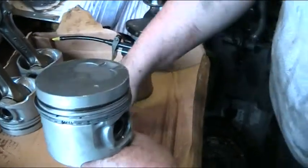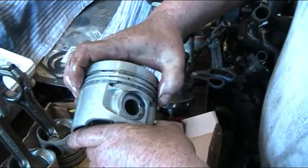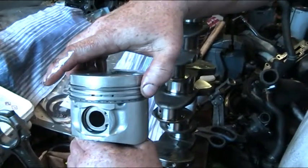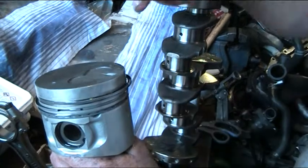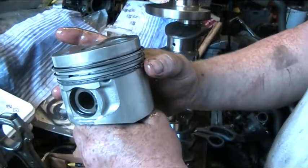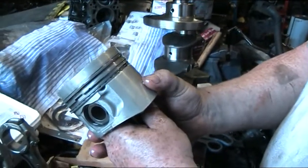Don't worry about the gaps — we're going to reposition those in a moment. Then the last ring: it's a thicker one and takes a little more force. Check you haven't damaged your rings — give them a little squeeze and a spin. The setup for the piston ring gaps we like is: oil scraper ring at six o'clock, the second ring at nine o'clock, and the top ring at three o'clock. With this spacing we believe there's no way gases are going to leak down into the cylinder or oil is going to leak up into the cylinder, as both would be a problem. We leave it with a nice heavy coating of oil, and it is now ready to be pressed into the cylinder bore with the aid of a piston ring compactor.